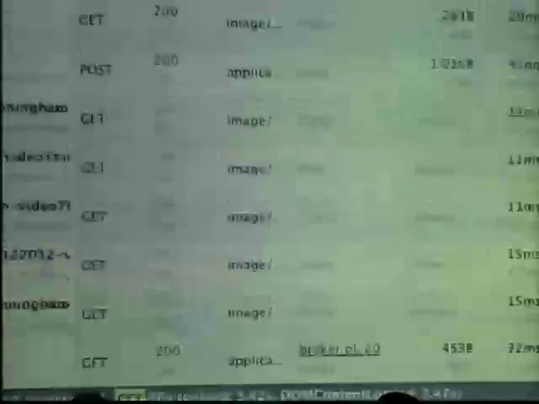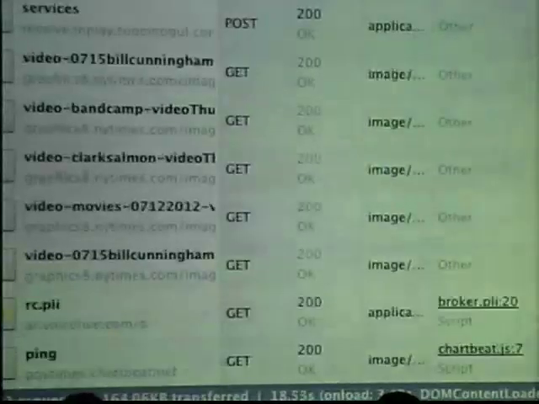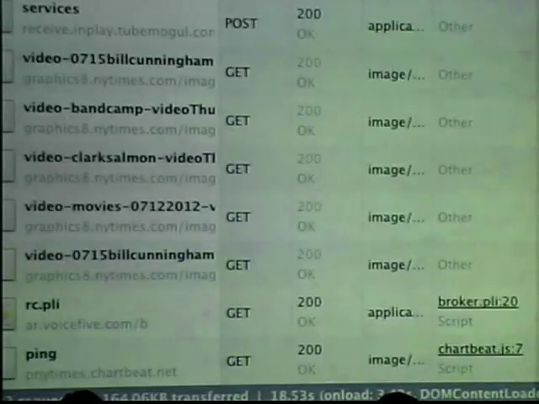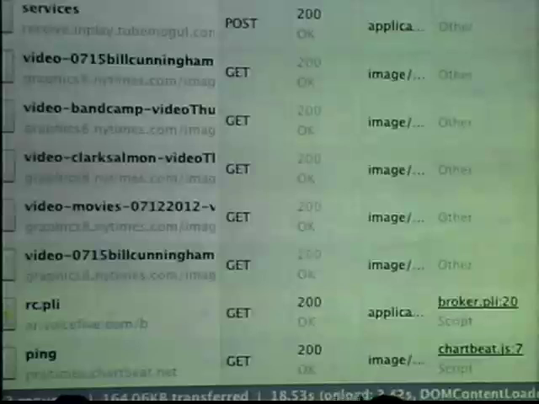So it's going to go, and it's immediately showing us just this huge number of resources loaded. And as the time goes on, here at the very bottom of the screen, let's zoom in on that, we see there's 181 separate requests being made of all sorts of different services just to load up the New York Times webpage. All in all, it's about 164K worth of data. Up to this point, it's taken 18 seconds to load all this.